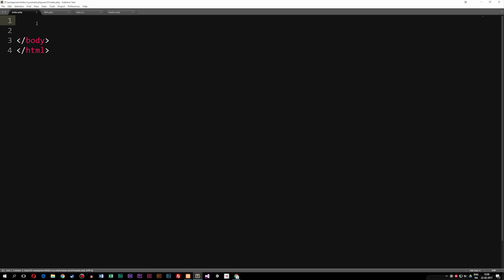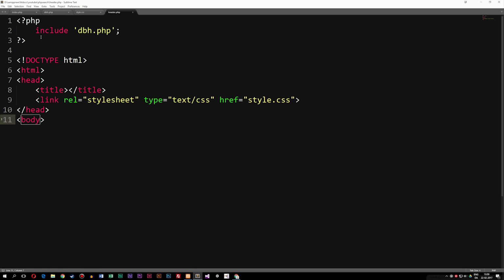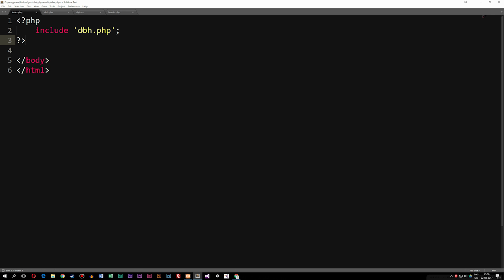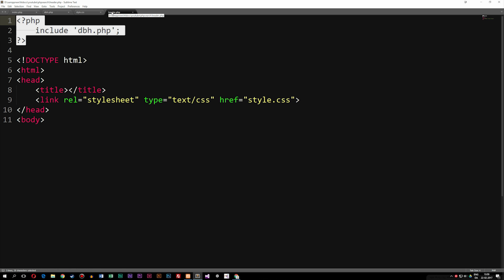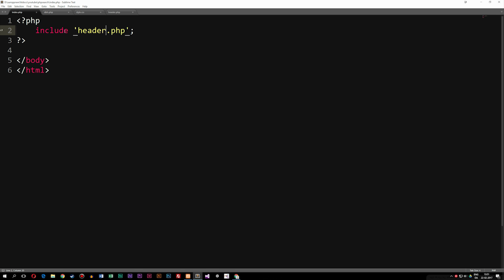Inside my index page, we now need to link to header.php. So we're just going to copy the include tag we have on top of the header.php file, paste it in, and instead say we want to include the header.php. By doing this, we automatically get the header.php inside the index file, and we automatically get the database connection inside the header, meaning that we're linking to both of these.